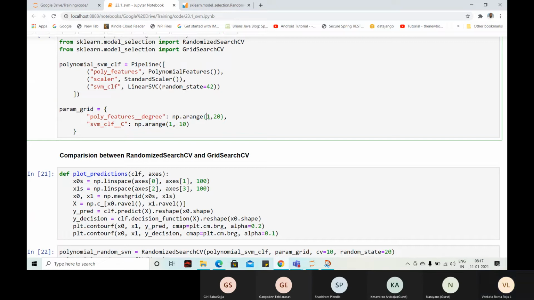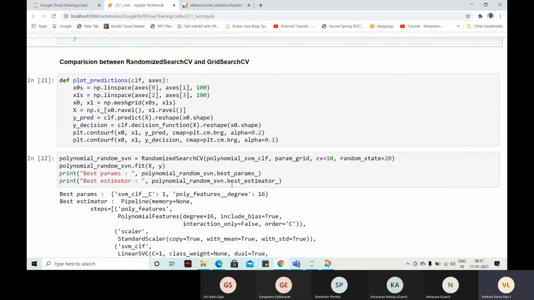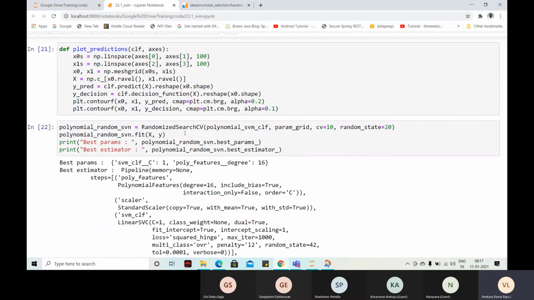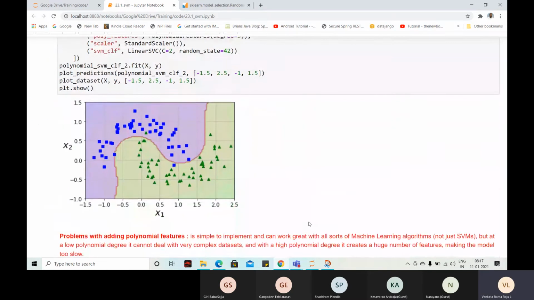So when the range is too high, you should not be using randomized search CV. When the range is low, whether you use randomized or grid search, you will find almost close hyperparameters. The time will be less, less time will be used. Instead of us trying to randomly search in the known range, we are trying to make scikit-learn search.